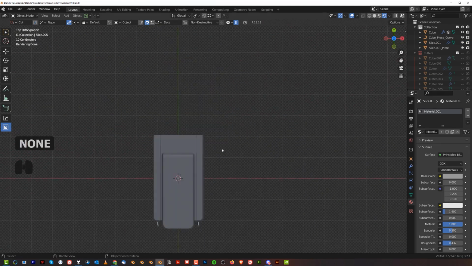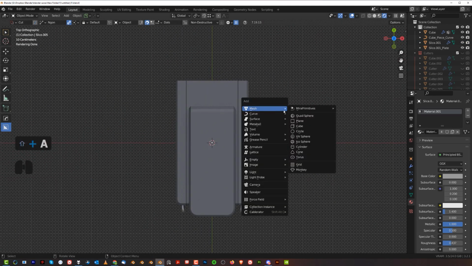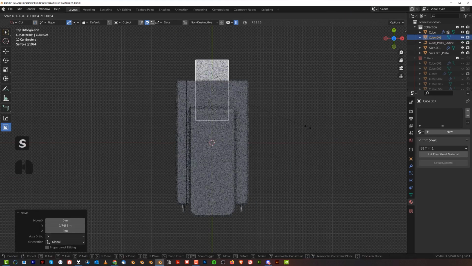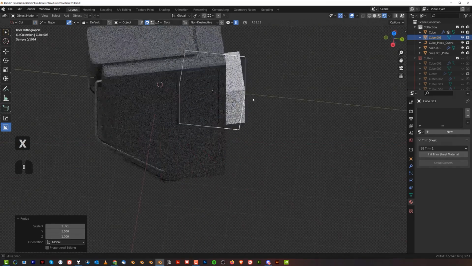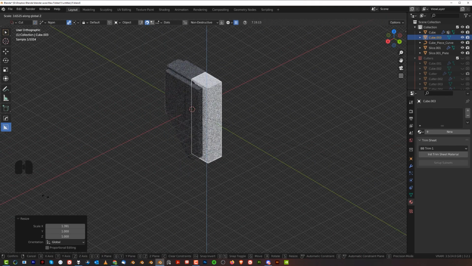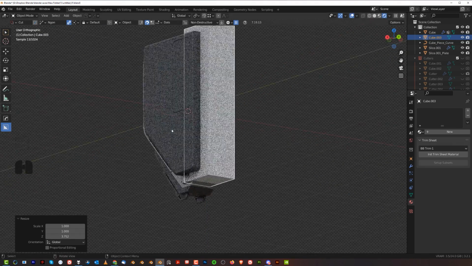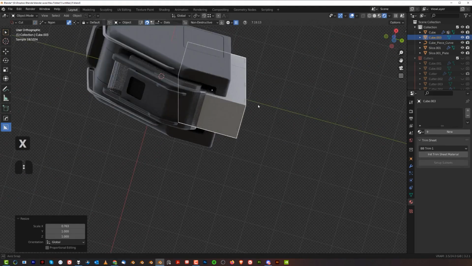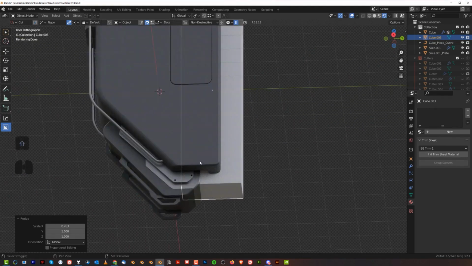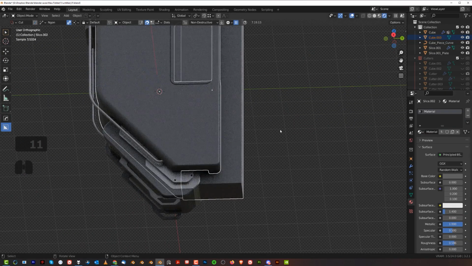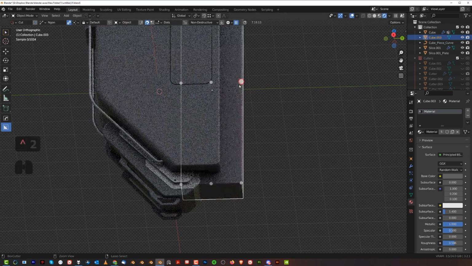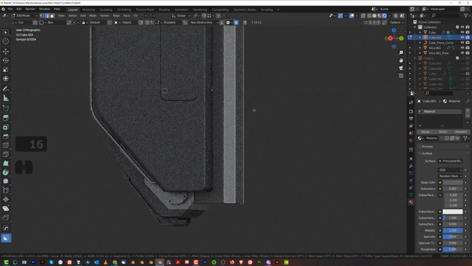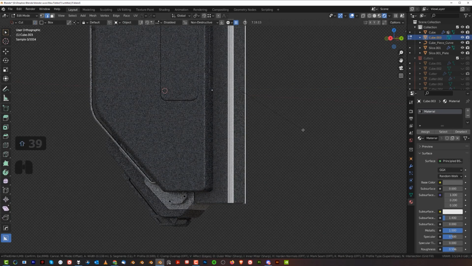And here in the back, in fact, what we could do is add another cube. Okay, scale it in, move it in here, and create kind of like a back piece here. Let me see that. Scale it in like that. There we go. That will do. And this could be also the same color, and we could apply scale here. And maybe bevel this a little bit here like that.